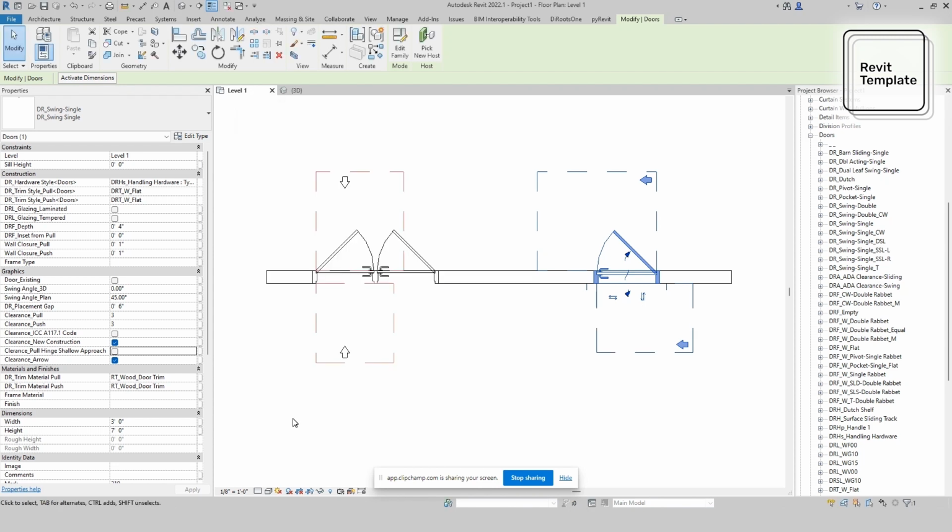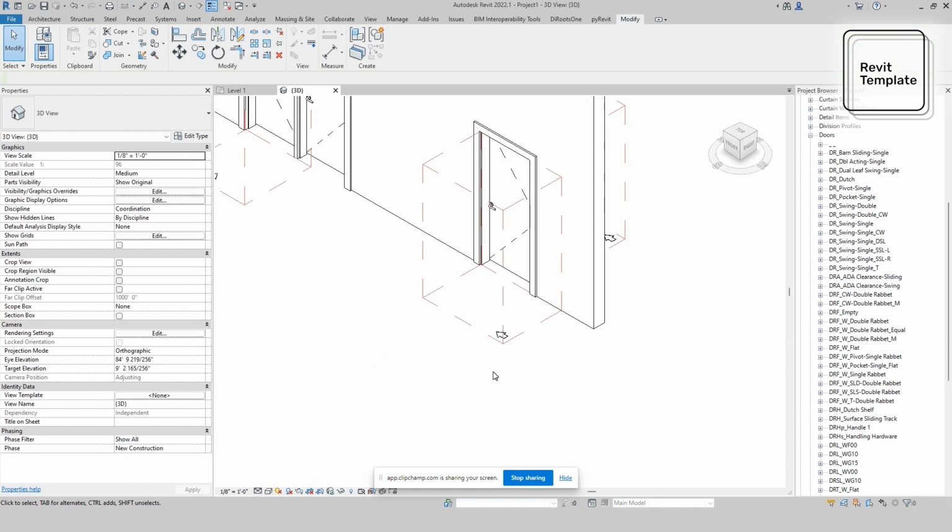By default, clearance annotations reference the US ADA 2010 code. To reference the ICC code, click the code parameter checkbox. This will then switch all the calculations to the ICC A117.1 code for referencing. Those familiar with the code will also know that there is an indicator whether or not it is a new construction or existing construction. This will affect the approach type.